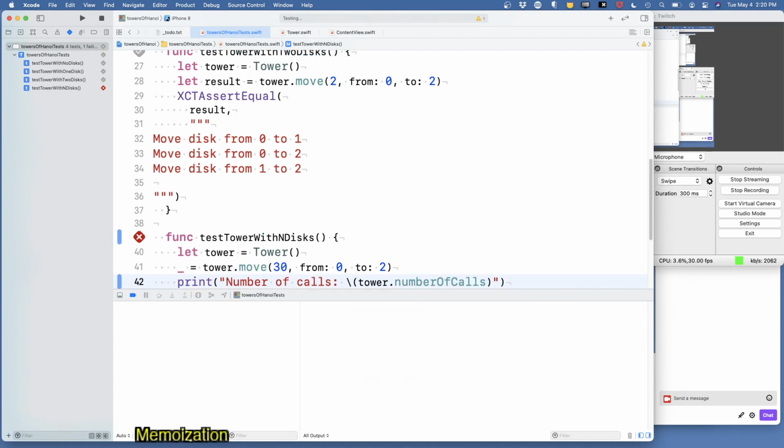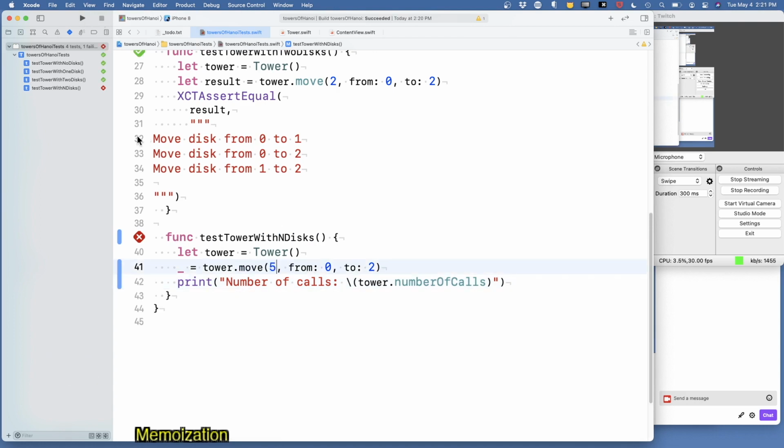Now we're going to see what, oh, stop. Let's try it with 5. Let's try that again. All right, so we're going to see, does it really need 31 calls now? Or how much have we gotten rid of?